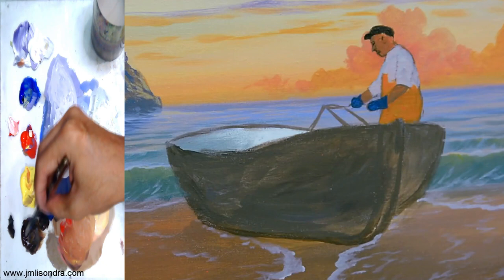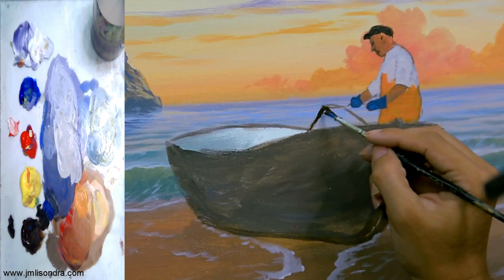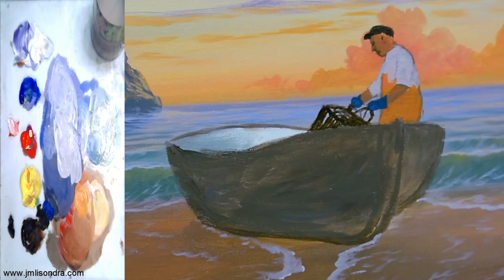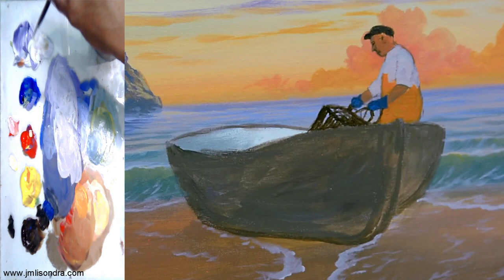Okay, so blue, a little bit of raw umber. So yeah, I'm going to add here. This will be something like a box. You can use purely yellow umber. This is the part that will look good on the fire. White, yellow. Just mix white and yellow.